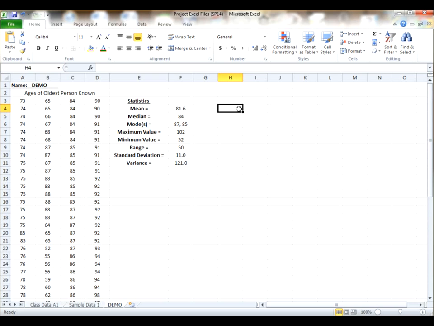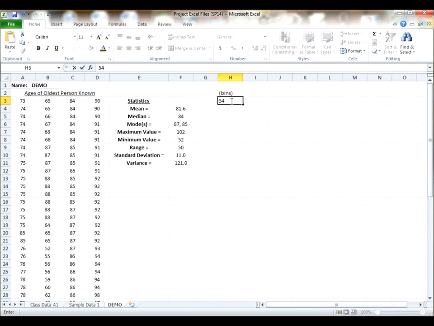I need bins to sort my data with. So these bins are kind of like buckets. So I'm going to create some bins, and what I'm going to do is let's start with 54.